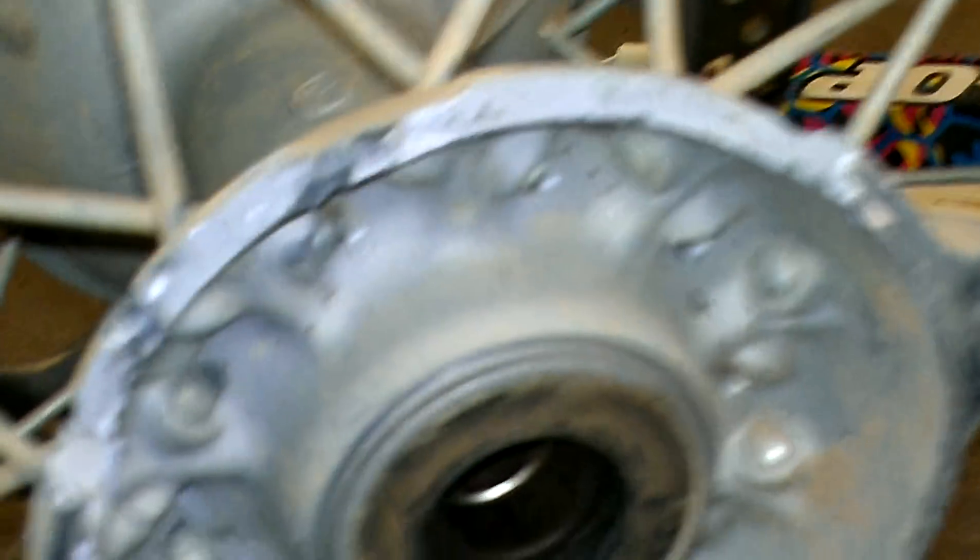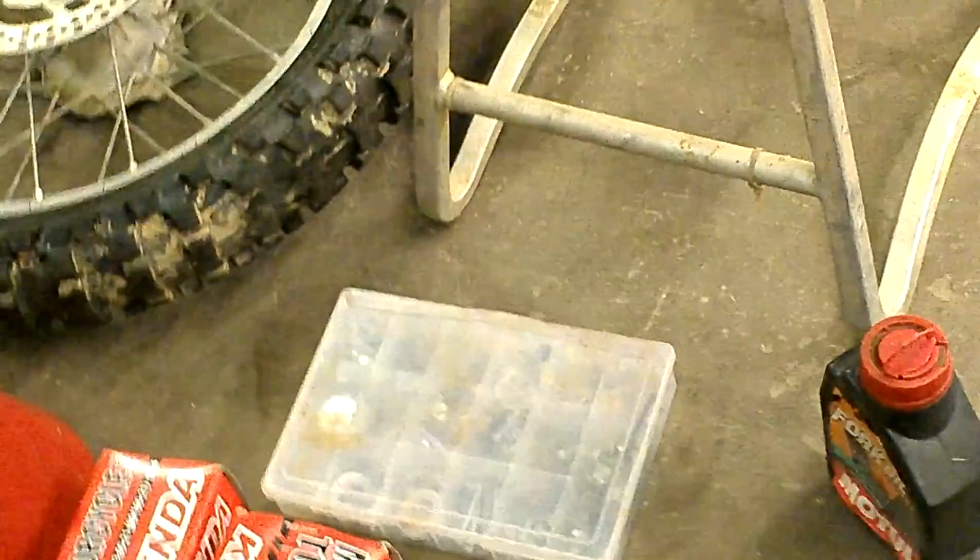We got this extra wheel, which is in pretty good shape by my standards. You can see where the actual rim cracked right there. This tire is almost the same size as what goes on my RM250 - this is a 190 over 19. The RM250 tire is a little bit more worn out than this one. The RM's tire is a 110/90 over 19, so I don't know how much difference that 10mm in width would make, but I just talked about getting a new tire for the RM, so it's pretty cool I got this with the deal.